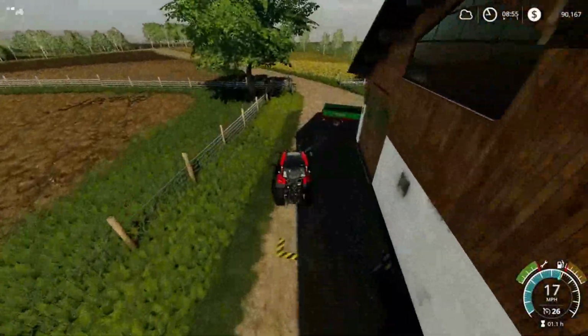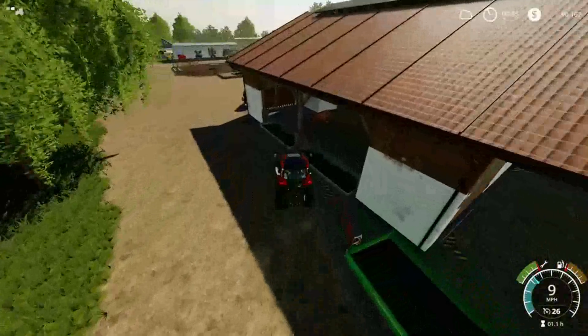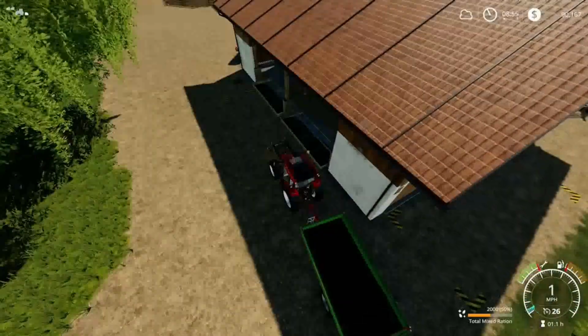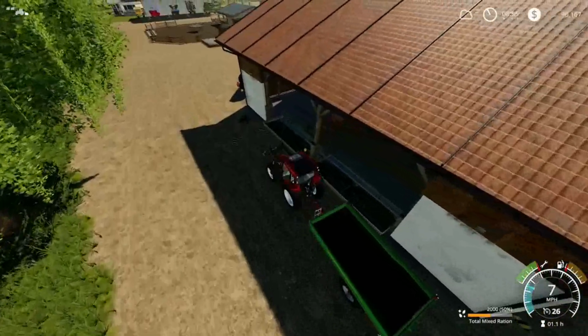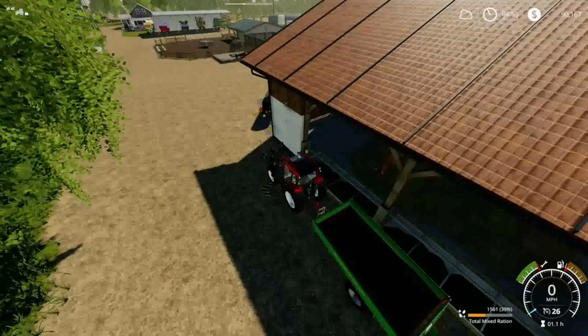because those 6 new cows, you'll see that there is like black and white cows in there now, although I bought 6 new brown cows. For some reason, one of them turned black and white. I'm not really sure how that happened. Let's dump the rest of this TMR into the trough, and then we'll go and get some more.